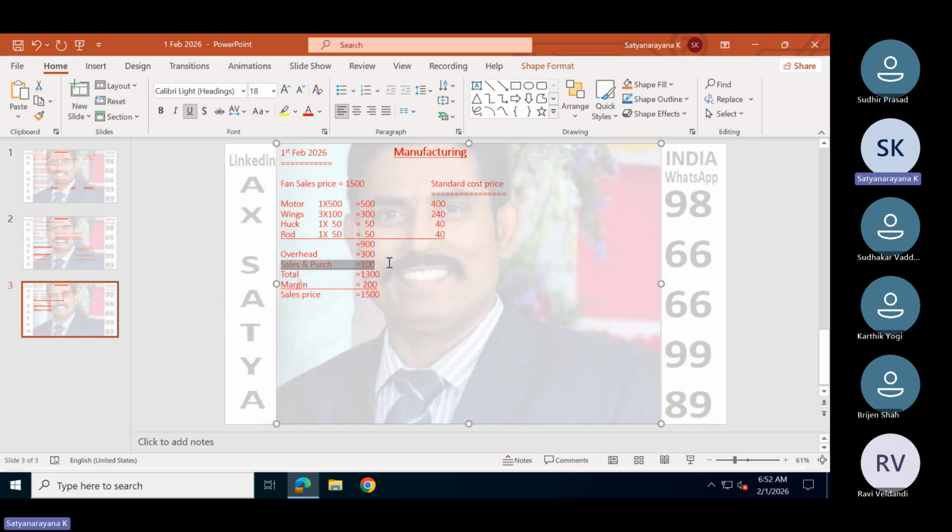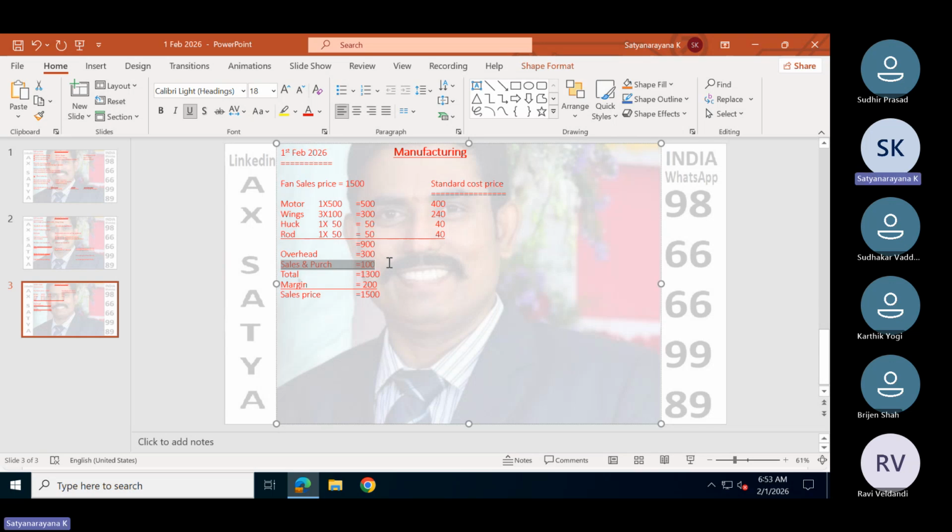The best example for this one is in 2004 or 2005, Geo phones. Now at that time it was Reliance phones. At that time the price of a normal basic phone was 6,000, 8,000, 10,000.